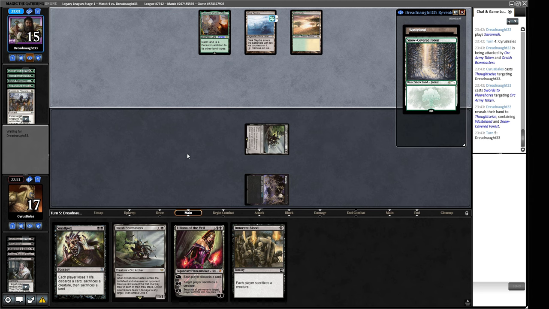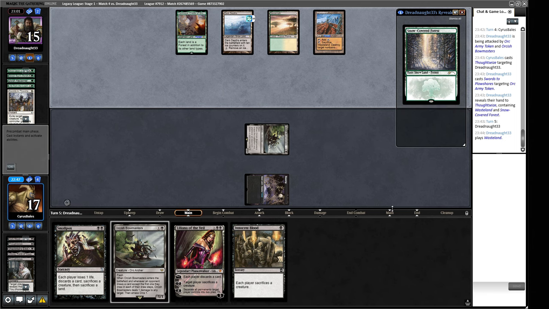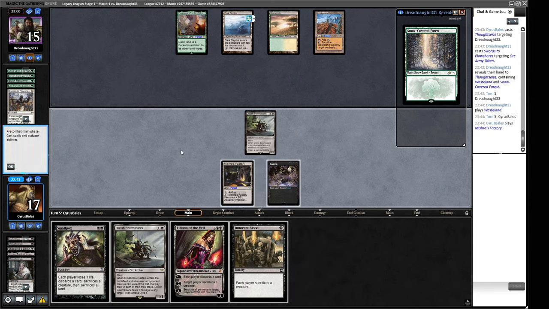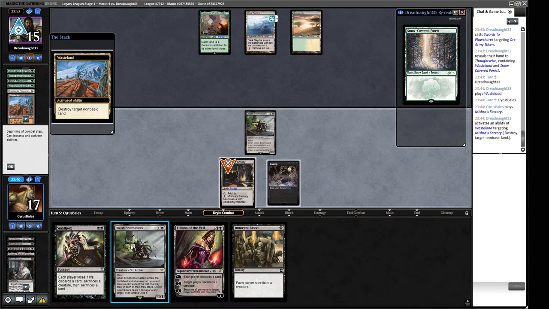Best draw for us is probably the Dark Ritual. Like, I wouldn't mind a basic swamp either. That's fine. But Mishra's Factory. Like, we're playing it. They Wasteland, we Bowmasters. All right.